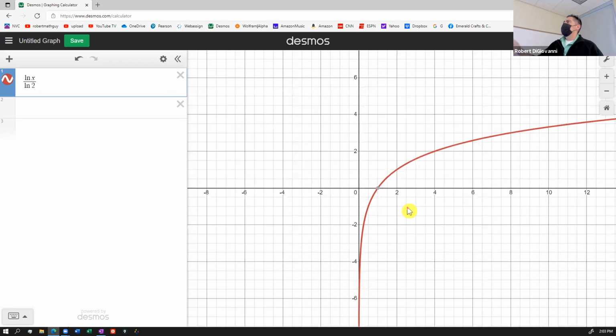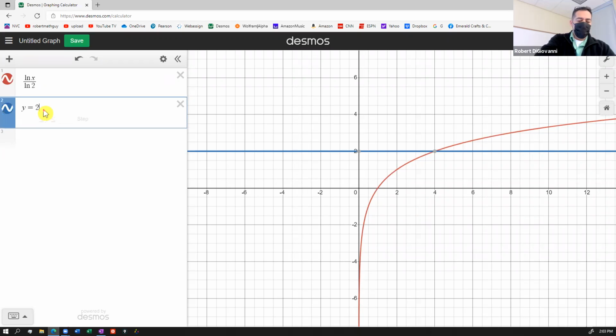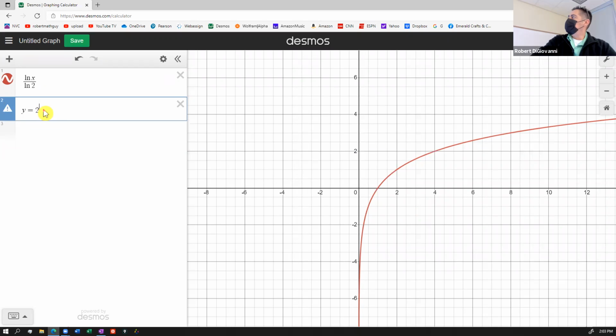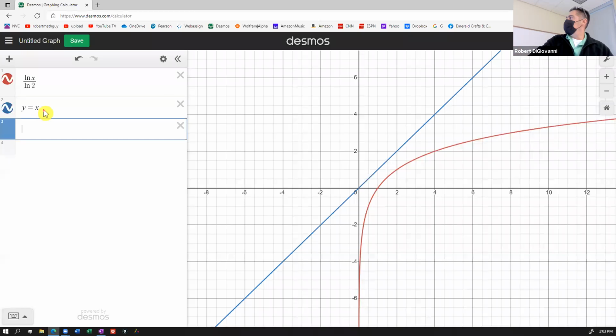Now, think back from when we started class. This is the inverse of an exponential function, isn't it? It's the inverse of which function? Because this was log base 2, right? That's what we just graphed. So it should be the inverse of 2 raised to the x. If I graph 2 to the x right now, we should see a graph that is a reflection over the identity. Oh, let me put the identity first. Remember that diagonal line? Okay, let me graph 2 to the x.